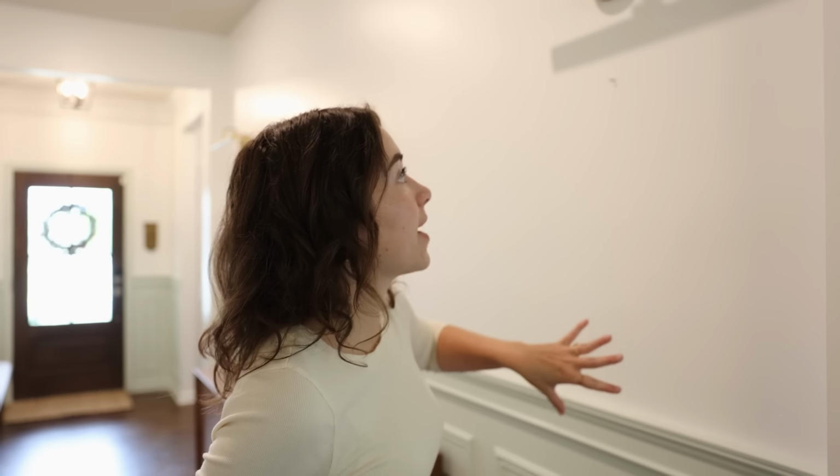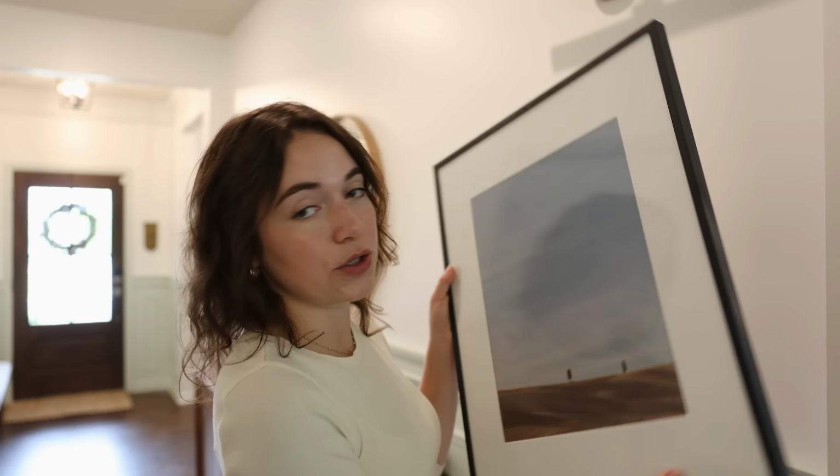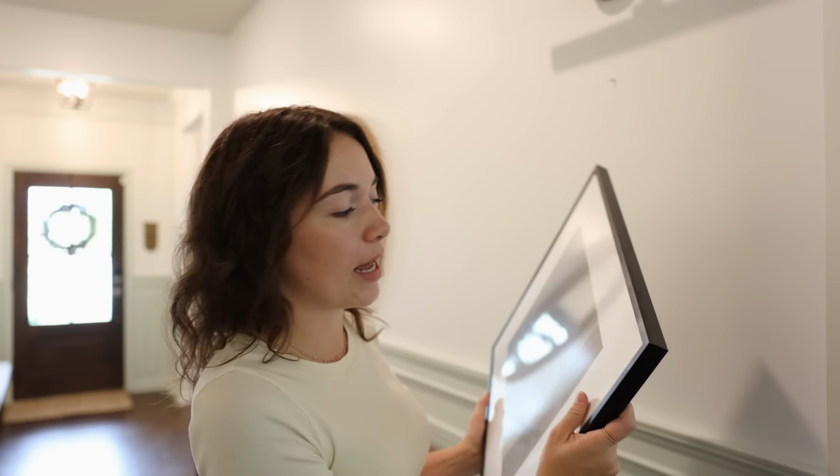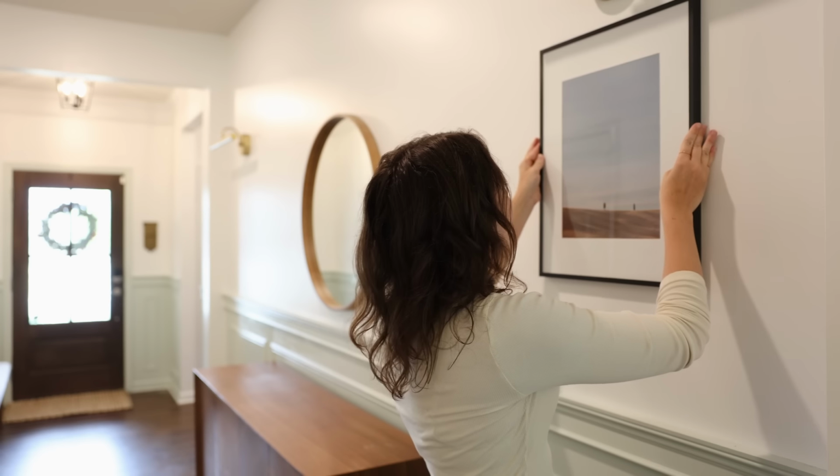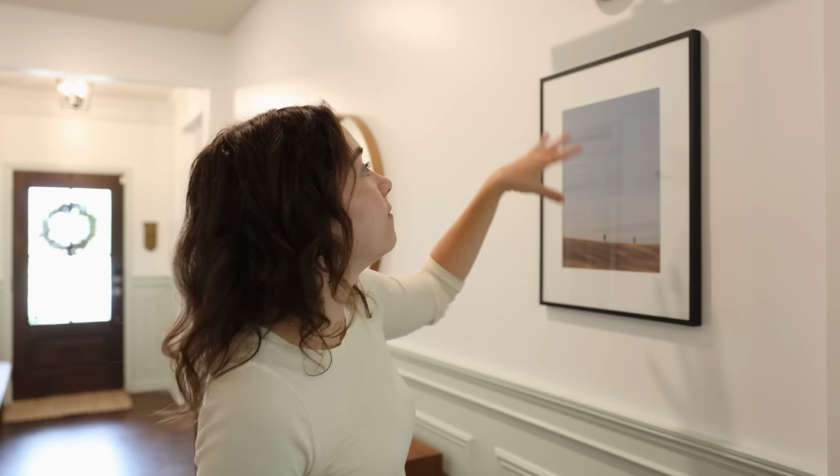Then let's go in with some artwork. I think eventually it would be so cool to do some custom frames, maybe even have Christopher paint us a couple of pieces specifically for the entryway. But for now, I think I'm going to reuse some artwork that I already had up in the house. These are a couple of pictures that I took during our trip to Italy a couple of years back. I love the look of a photo or a piece of art lit up by a frame.